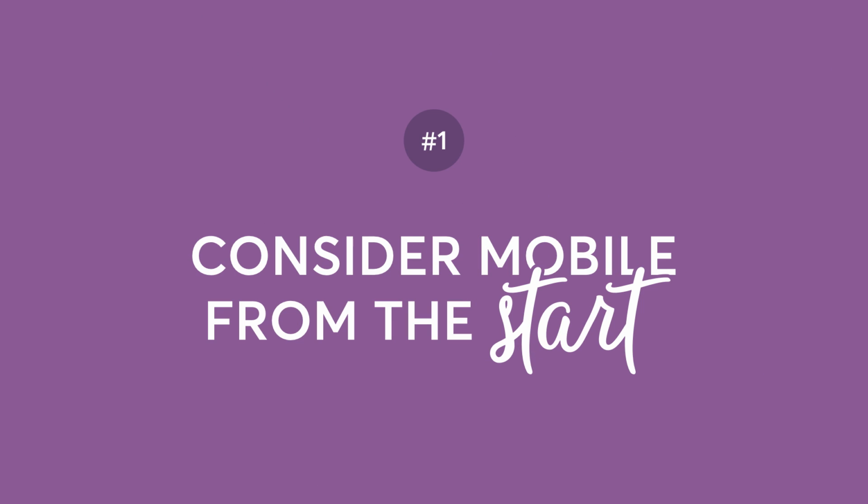Now let's talk about the 5 things you need to keep in mind to create a great design for a mobile screen. The first point is that you've got to consider how your design will look on small screens from the very start. This can't be something that you throw in at the end. You can't design and build out your whole desktop site and then think about it. It's really important to incorporate planning how it's going to work on mobile into part of your design process. So much of the web is viewed on mobile these days that it just can't be left as an afterthought.